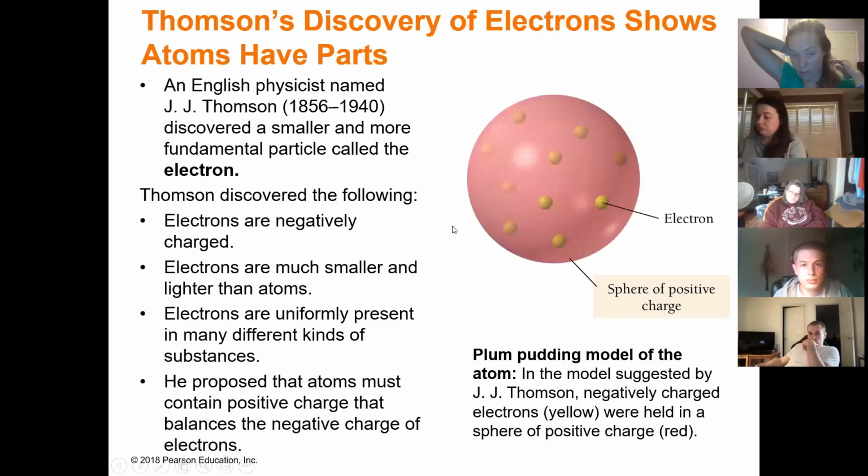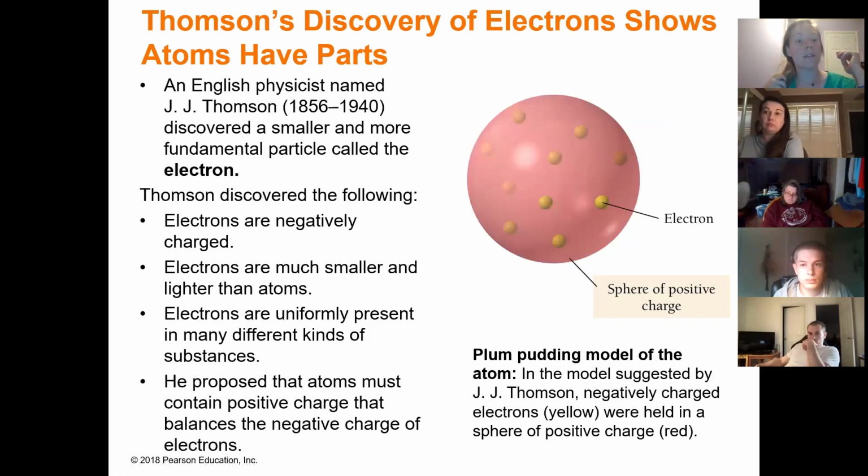Let's jump ahead like 40, 50 years. And this physicist, J.J. Thomson, discovered the first subatomic particle. So we have atomic particles, which are atom size, and then we have subatomic, which are smaller than the atom. And so he started to break up the atom into something even smaller, which initially he discovered an electron. Okay, so the electron was found before protons or neutrons were found.